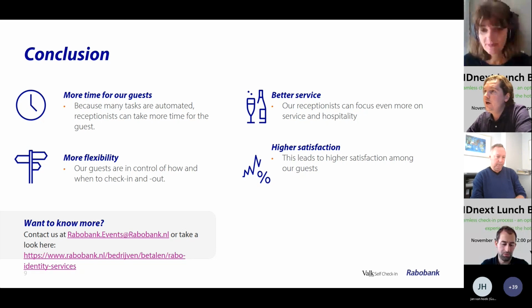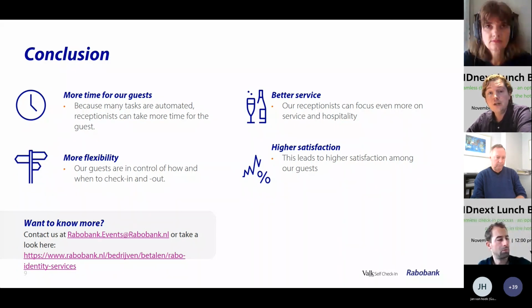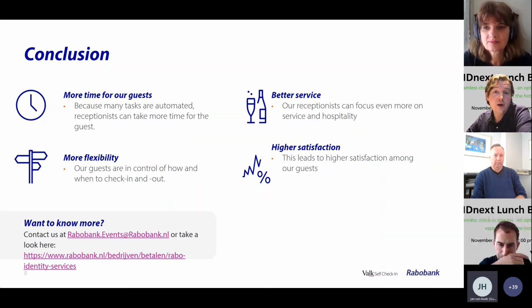It also depends on the location of the hotel. You said you were working in Zeeland. We have 2 hotels in Zeeland, Middelburg and Goes. There are different hotels. There are more leisure-based hotels, so you have more guests who want the attention of the reception. At this point, we see that the self-check-in module is not used that often in that kind of hotels. We see that when there are more corporate hotels, say in Amsterdam, Utrecht, and that kind of hotels, they use the self-check-in even more.